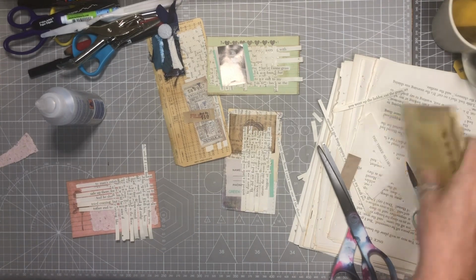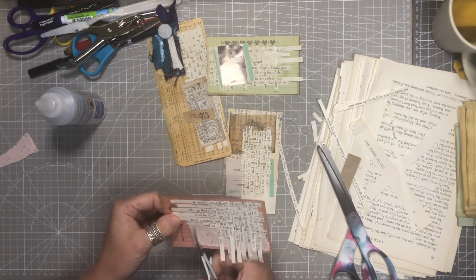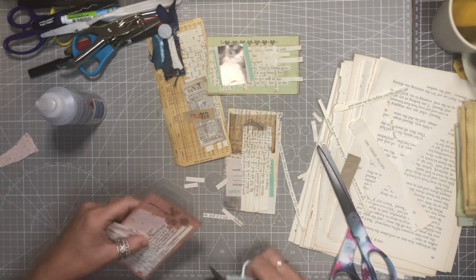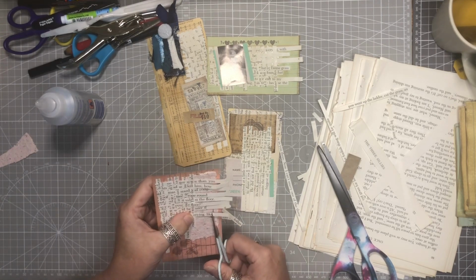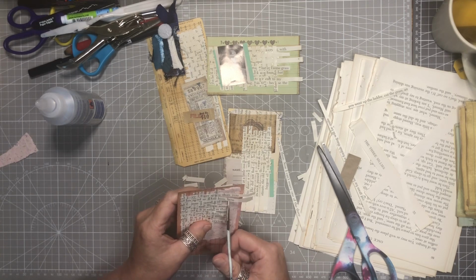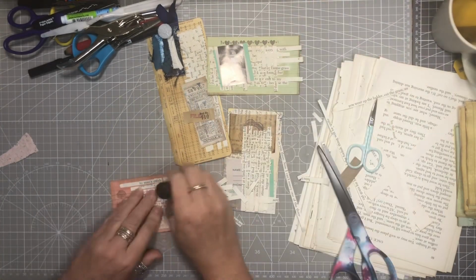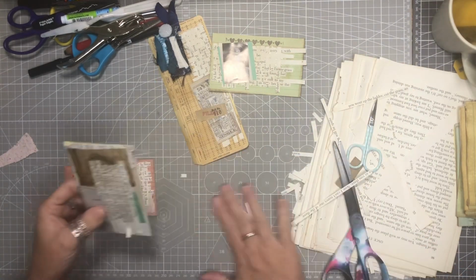That little pink piece is just a piece of my handmade paper. I do believe I accidentally shredded a red napkin and it ended up in there. And I ended up with a batch of pink paper, which was quite a surprise and quite lovely. So I do believe I have actually thrown a package of pink napkins in with my box of paper that's building up to do some handmade paper just for this particular purpose. Solid coloured napkins make very pretty paper when mixed in with other things.